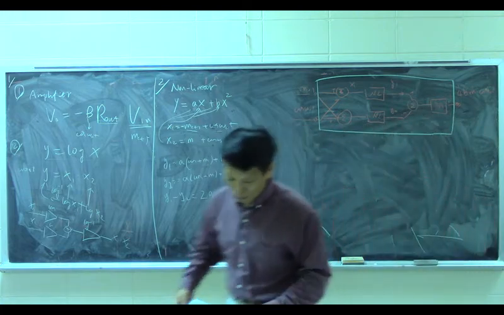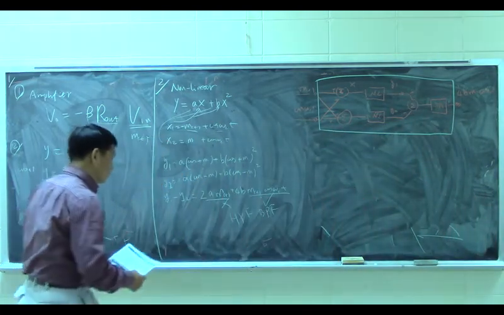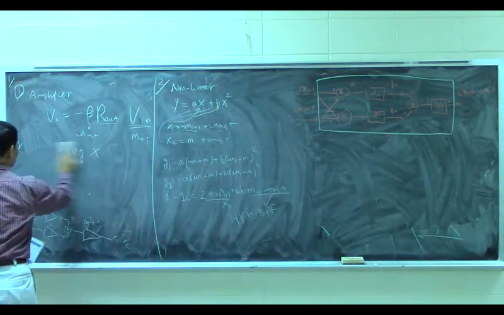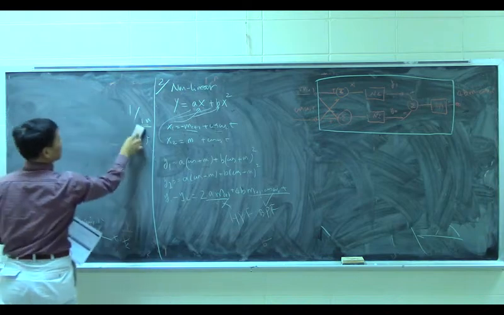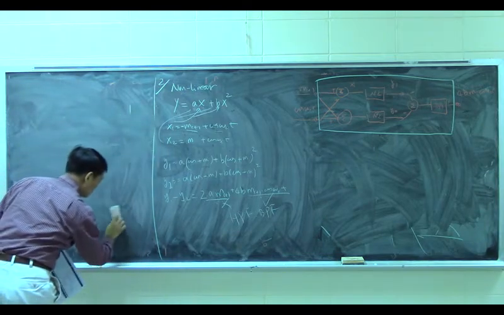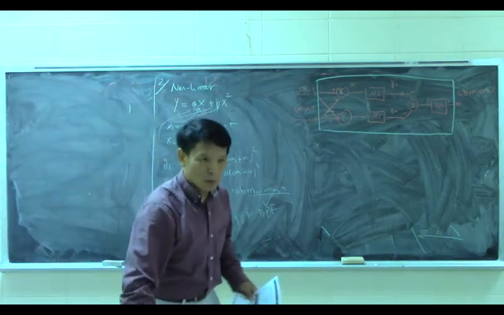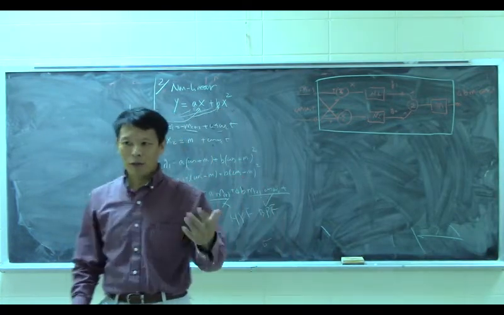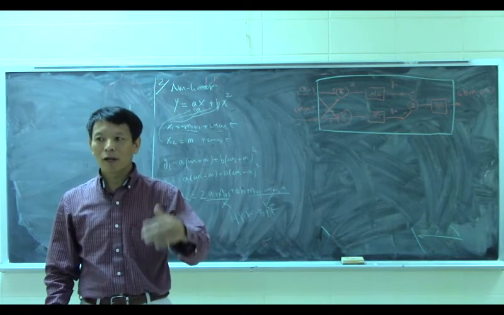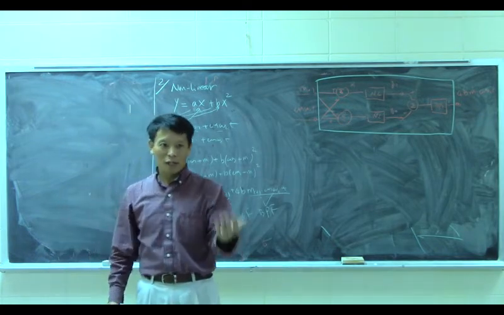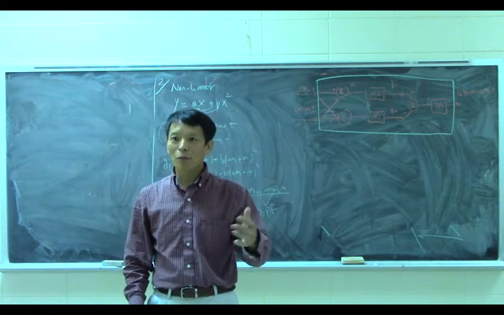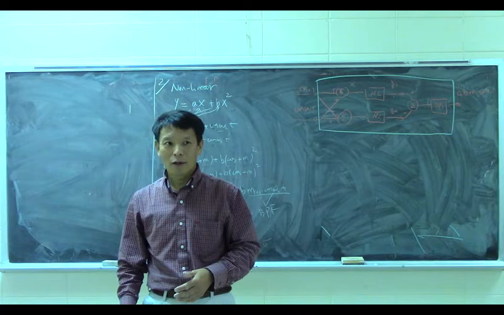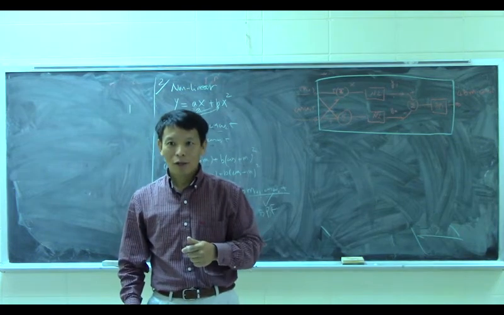Okay, now we have the last one. That's very, very interesting also. In the first homework, remember, I let you verify that any periodic signal can be represented by a sum of cosine and sine functions, right? The example I give you is the impulse train. Let you implement this. I hope everybody already did that.